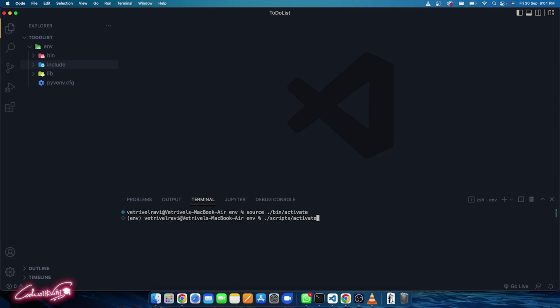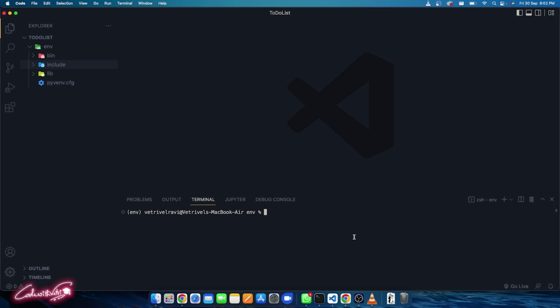That will activate your environment. To deactivate our environment, all you have to do is type deactivate. It's common for both Windows and Mac. You just need to type deactivate and hit enter, and that will deactivate our environment. So let me activate my environment again, and here we go. So this is how you activate and deactivate your virtual environment.